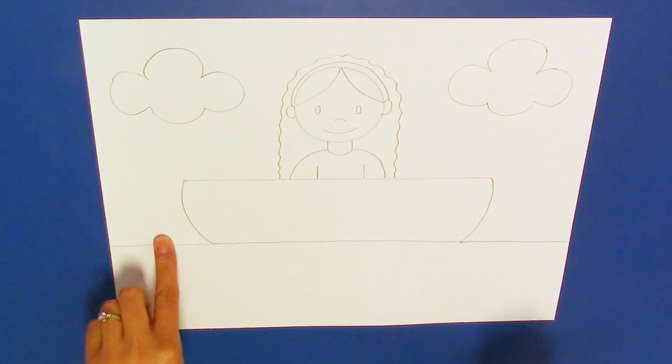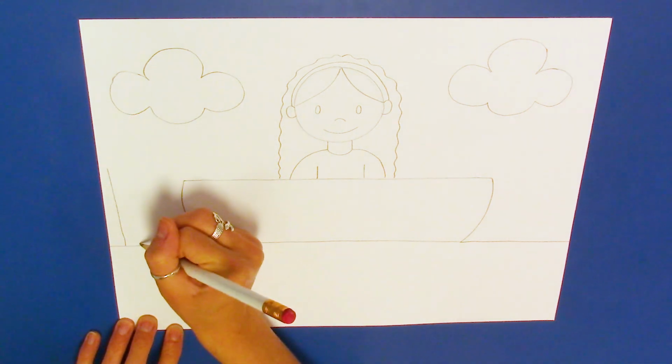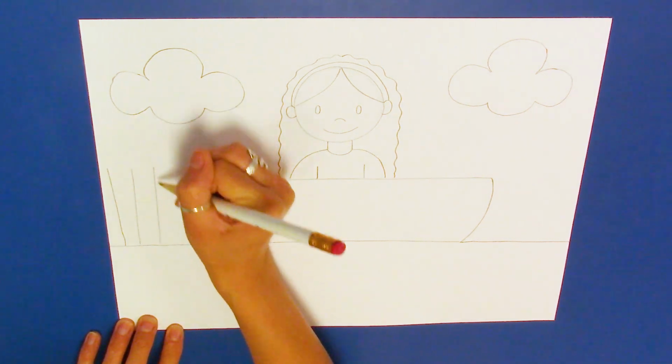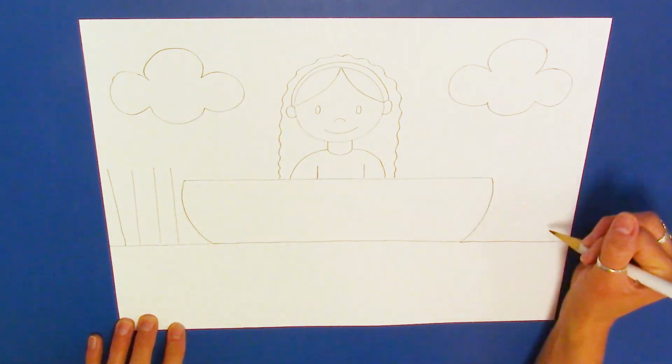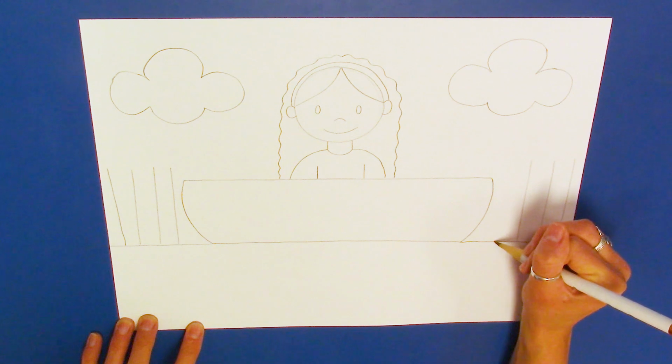On each side of the boat, we're going to draw 4 lines. 1, 2, 3, 4. 1, 2, 3, 4.